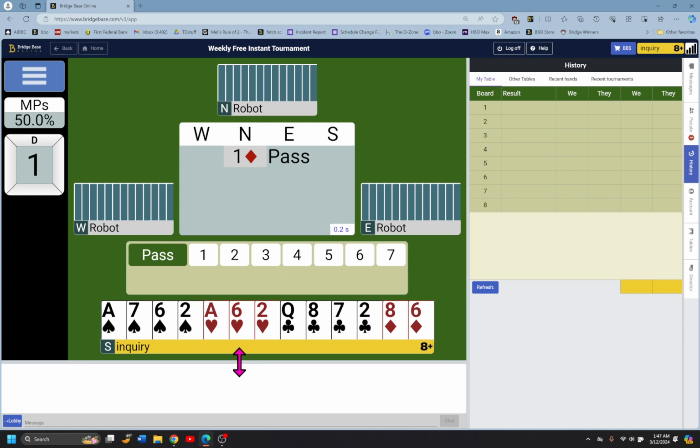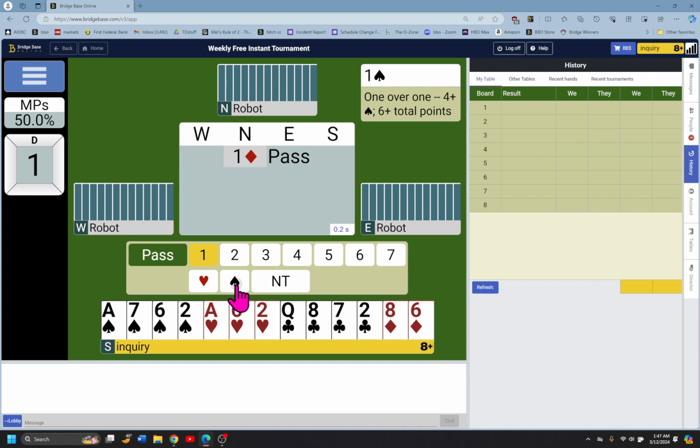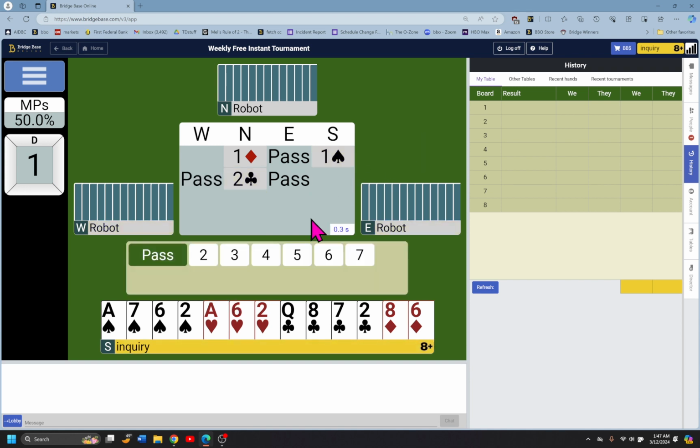So you can see how long I'm going to think here. This is a BBO helper. So when I bid, just going to show you how long it took the robot: 0.2 seconds. You can see how long I talked here. But I'm going to bid a spade. I didn't catch it, it went too fast. And partner bid two clubs again in 0.3 seconds.